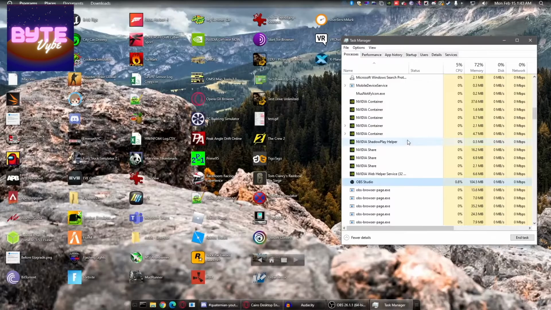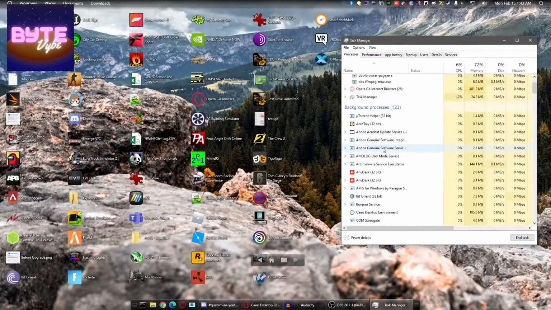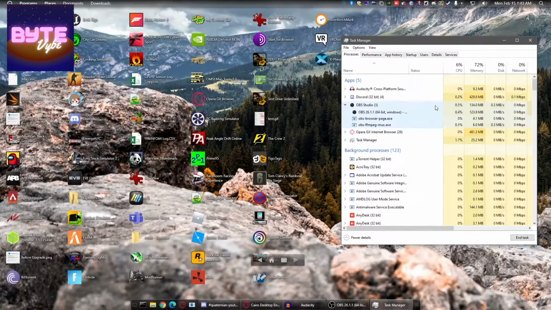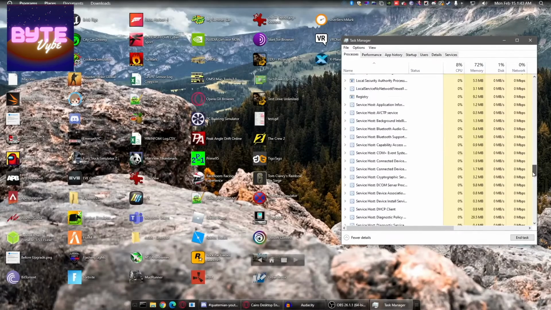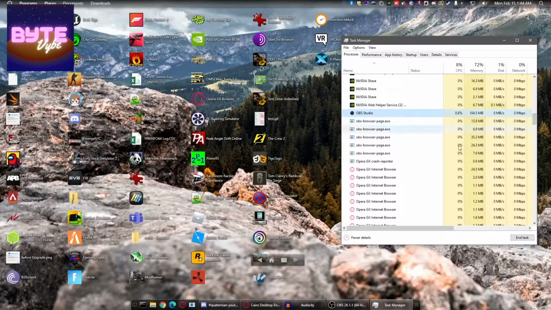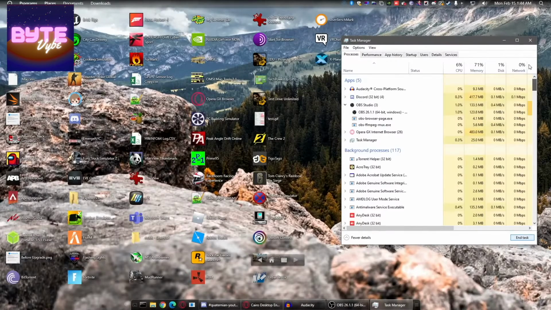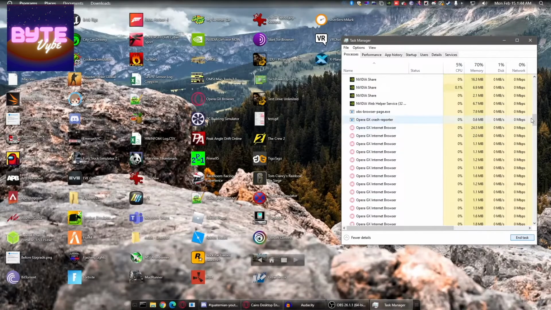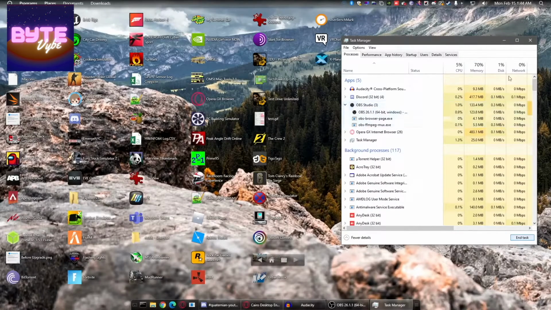This would be the background process, and that is the foreground one, which is the one I'm using to record this video. So there are two copies of OBS running, which, if I go to this one and end the task, the video continues recording on the other one.